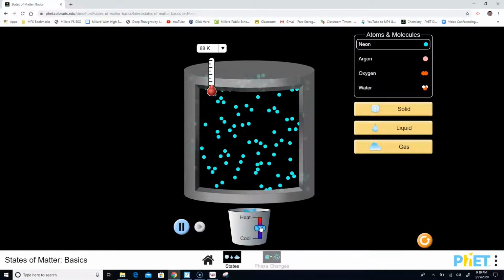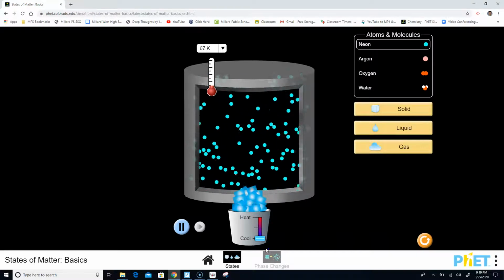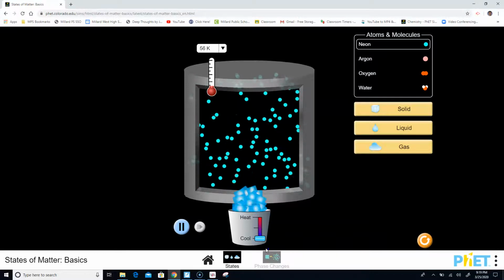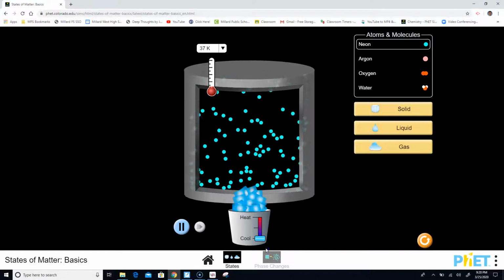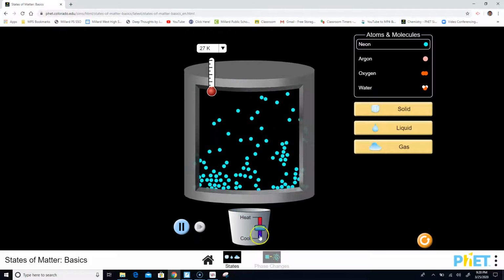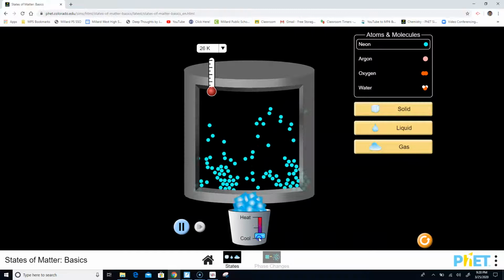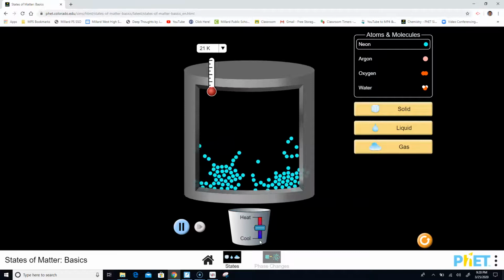Okay, now instead of putting heat on there, I'm going to put some ice cubes. We're going to cool down this container of gas. What you're going to notice is that these gas particles start slowing down. They start kind of sticking together. Okay, they start kind of adhering to one another. And they're going to kind of group up here at the bottom, kind of falling down here. But notice they're still pretty energetic. So that would be a liquid once again. So when you have a gas turning back into a liquid, that's condensing. Okay, condensation. Those gas particles have condensed down into a liquid.